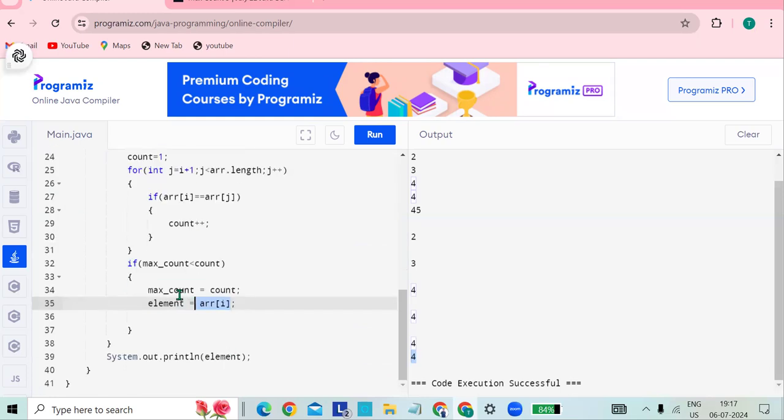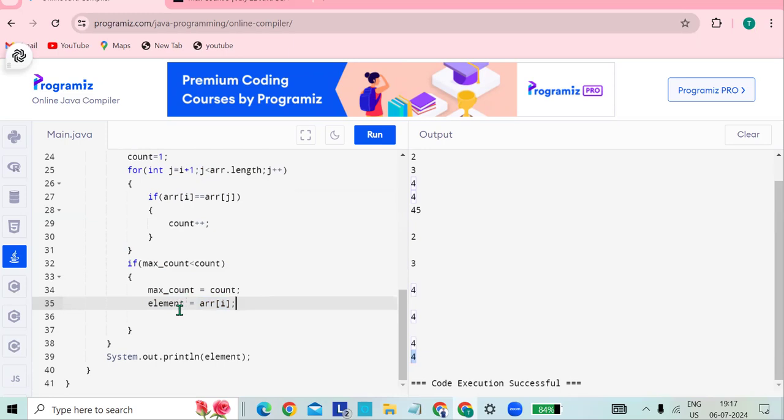I hope you understand, right? Why are we taking maximum count? Because we have to see in the array which number occurs more times. The maximum count will give the highest count, and finally I want the number with the highest occurrence, the current number.